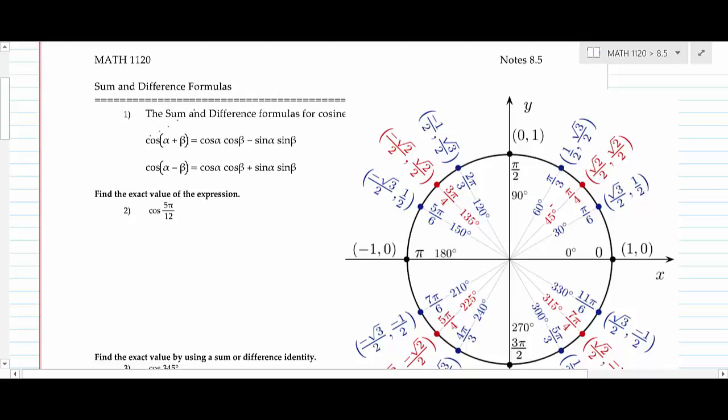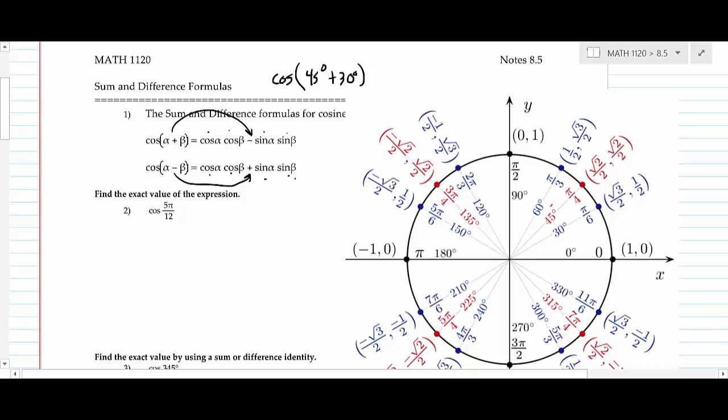So anyway, what this is saying is, if you had the cosine of, say, 45 degrees plus 30 degrees, which is really 75 degrees, you could use that identity and get the exact answer. The first thing is to look at the structure of this. When you're doing the cosine of two angles added, you do the cosine of the first, cosine of the second, then the sine of the first, sine of the second, and then the sign is different. If it's a difference identity, then it goes cosine and cosine, different sign, and sine and sine.